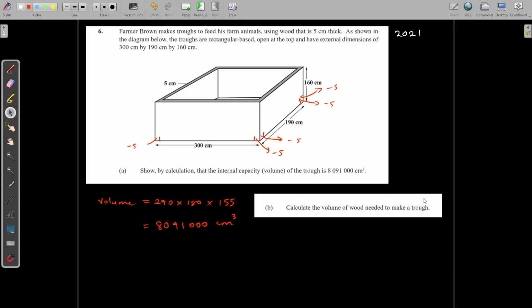You see if it makes sense? Let's see. The assumption of going yes or no, you know. So if we say that we're going to use 290 here, that means, but in the volume we have to factor back in the 5 cm.